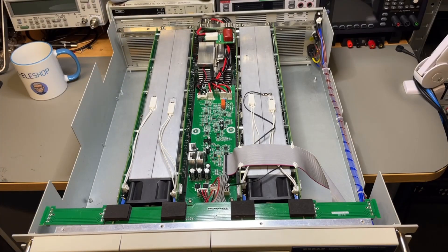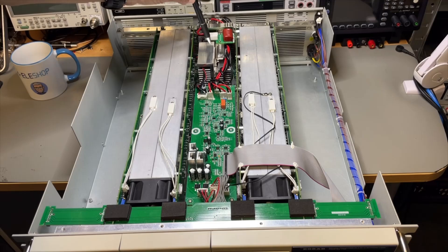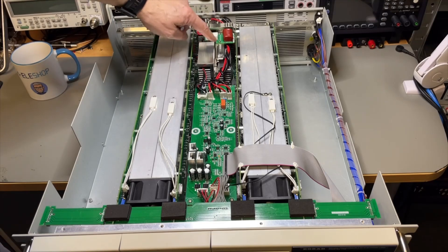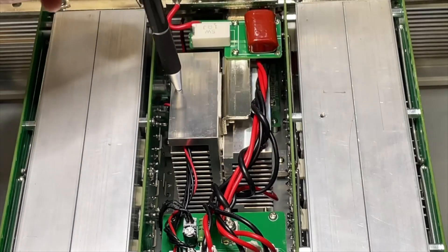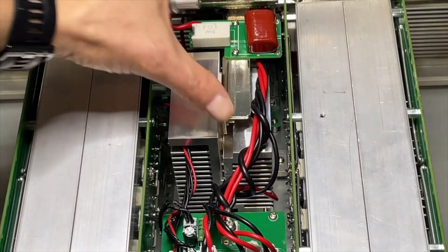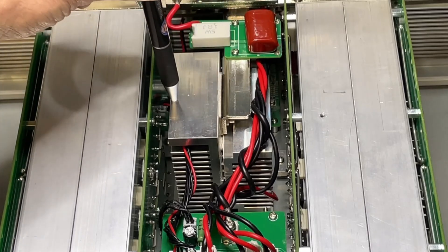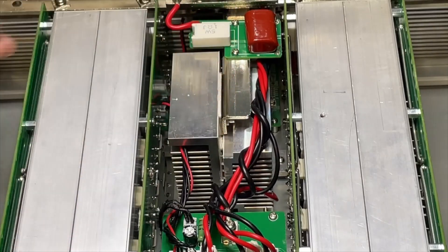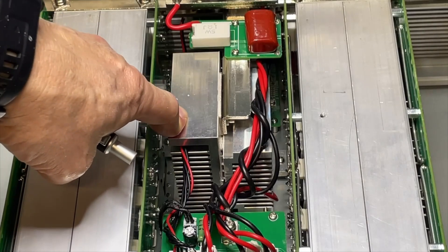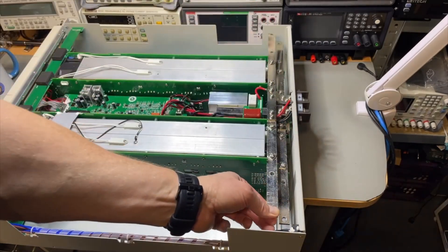I must say this is a demo unit, so it may be pre-production — if some things don't look perfectly smooth, that's the reason. We have big strips here to add the other modules. And this is the shunt — look at it with its big cooling heatsinks; this is why it can handle more current. The shunt sits between two big heatsinks, connected to the others via a big metal strip. Here we also have the power rail where the other modules connect — these are really serious, heavy strips.